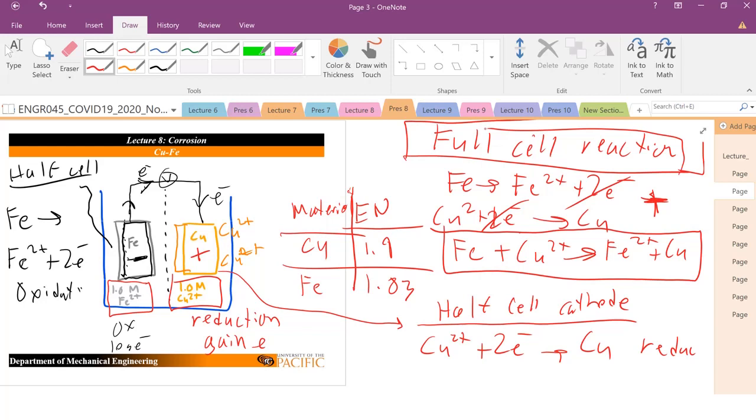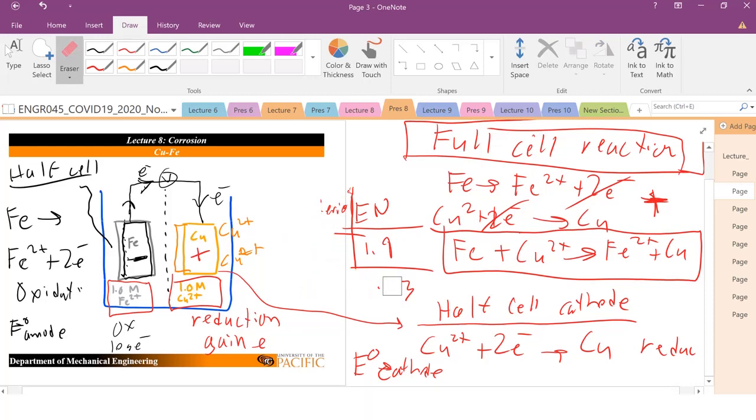So we haven't answered this question of what is the voltage, right? So let's go back to our notes, and we can basically figure out for each of these half cell reactions, we're going to have an E naught of our cathode. Basically, for this reaction, there's going to be some electromotive force or some voltage associated with it. So E naught of our cathode, and we're going to have an E naught of my anode.